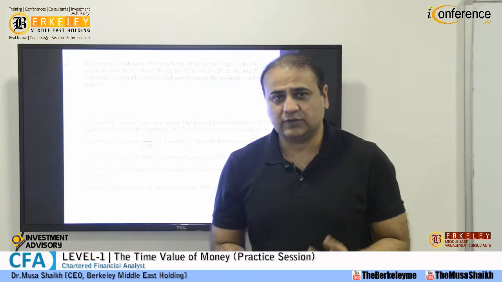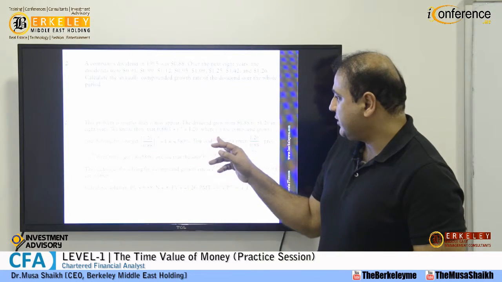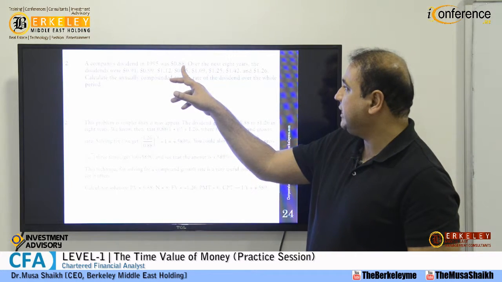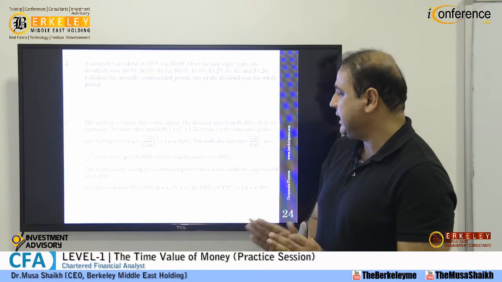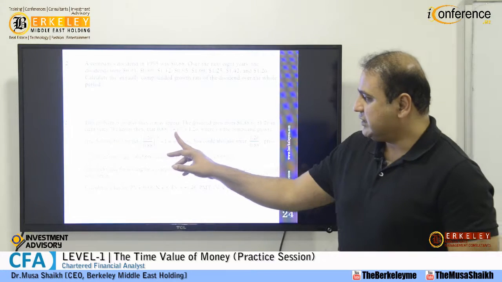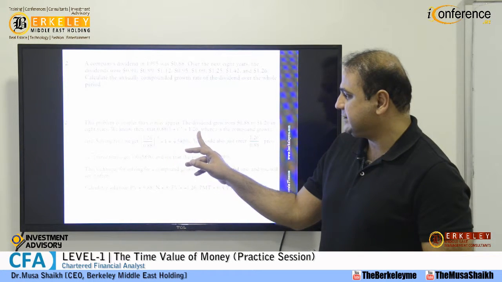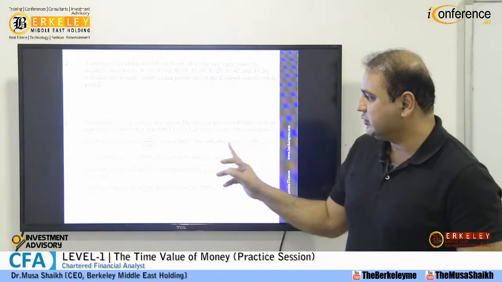So we have to calculate the compound growth rate for a year. How it will go is we will see the dividend is 0.88 and it has become 1.26. So in 8 years, 0.88 times (1 + i) raised to the power of 8 equals 1.26. So what is the i? i is the compound growth rate.